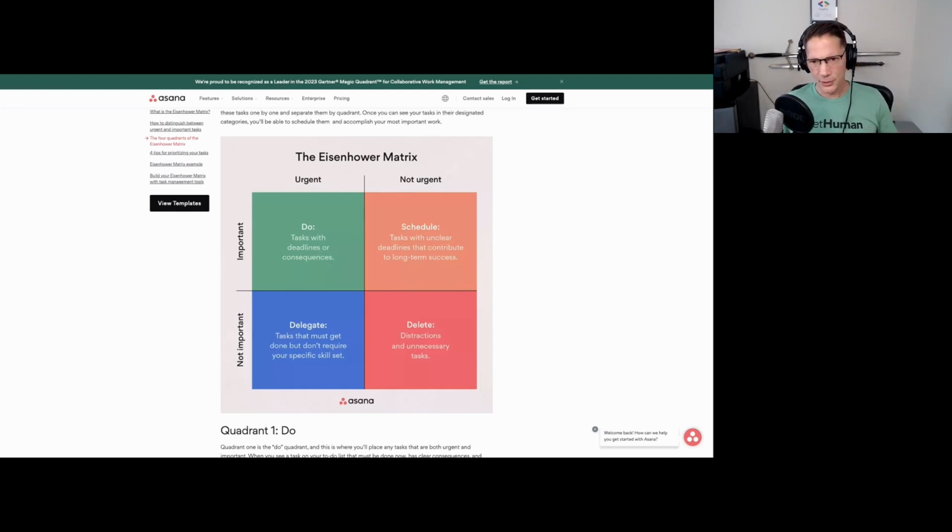Okay, so that's the basic quadrant. In principle, in theory, it sounds simple, but of course, you and I know that it's not this simple. Let me give some examples of where this is actually really hard. Let's go back to the lower right-hand quadrant where things are not urgent and not important. I know for a fact that most of you do a lot of these tasks yourself. And for me, I won't presume to speak for you, but I will speak for myself here.